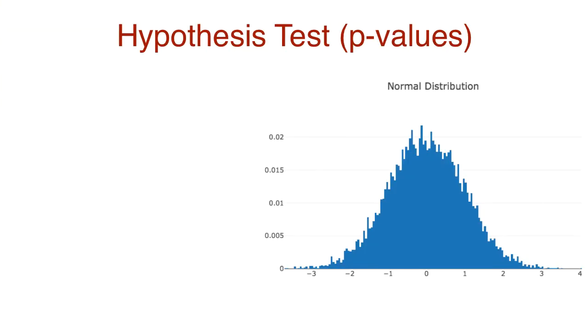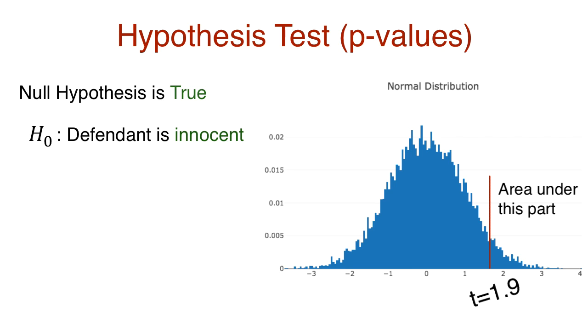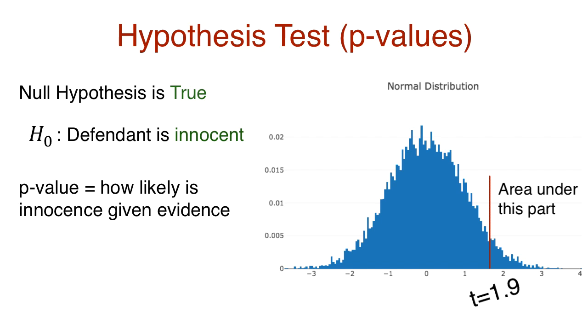This is where your good old p-values come in. So what is a p-value? Say the null hypothesis is true, and we want to compute some test statistic t. How likely are we to observe a more extreme test statistic in the direction of the alternate hypothesis? In our court example, assume that the defendant is innocent. Then we gather some evidence. The p-value now represents how likely it is that the defendant is innocent given this evidence. So if the p-value is small, it's not likely, and so we reject the null hypothesis and treat the defendant as though he or she is guilty.